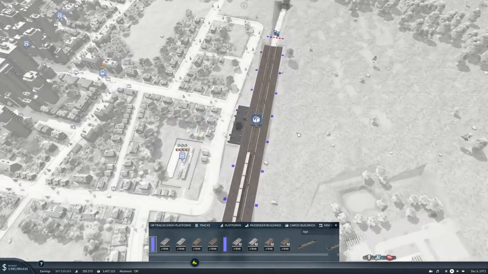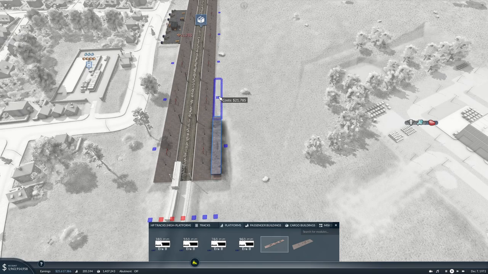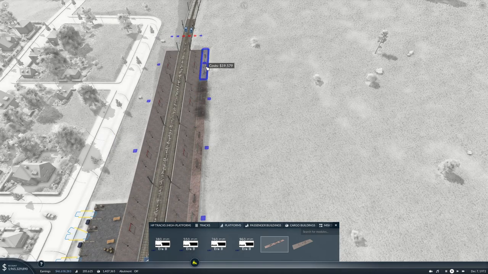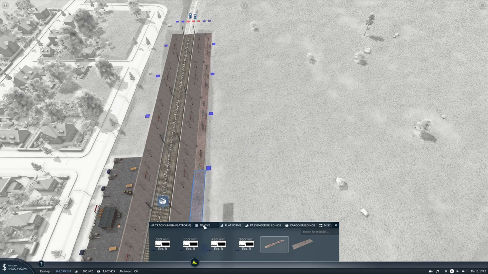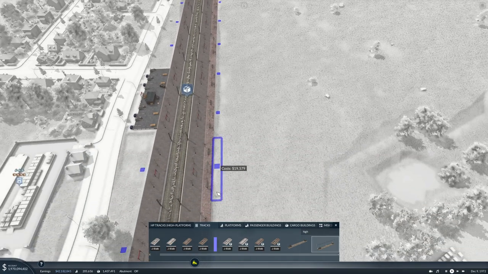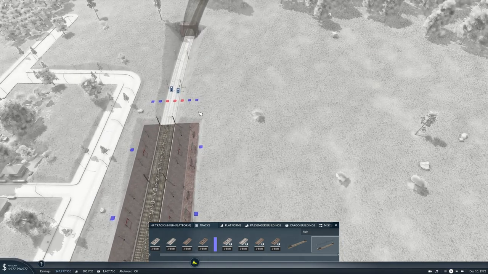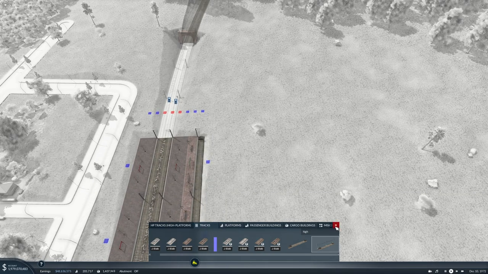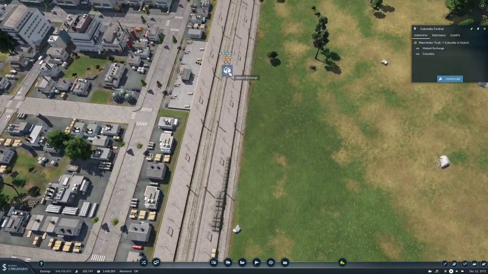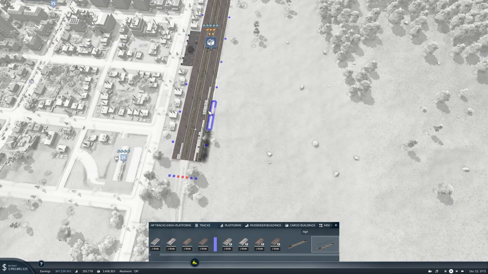So configure this. We will need a passenger platform, and we actually just need one. And then we need you, as I always write, some tracks, of course. Okay. And that's that done. And then we will do the same with here. Configure. Let's get some tracks in there.